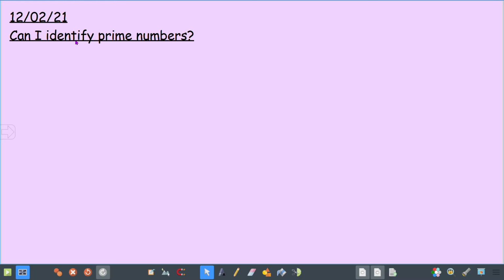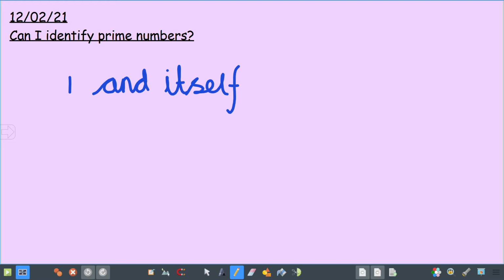Hi Year 6, this is a quick recap on prime numbers. So remember, a prime number is a number that is divisible by 1 and itself only, okay? Now, when we did this, we taught you to look and ask yourself, is it in your 2s, your 3s, your 5s, or your 7s, okay? And that's a way you can help jog your memory to work out if a number is prime or not.